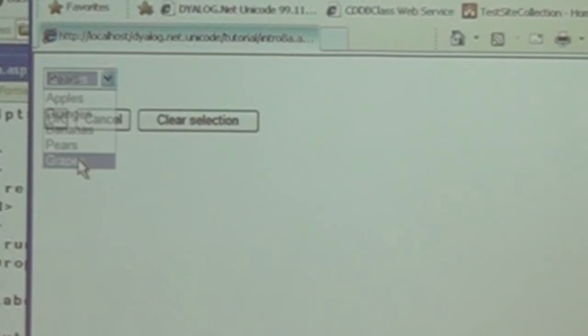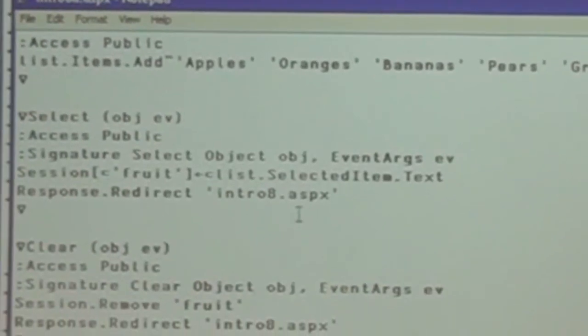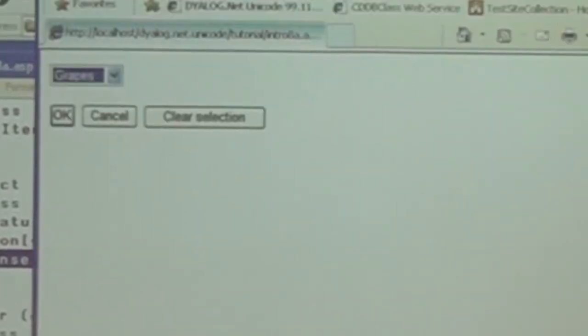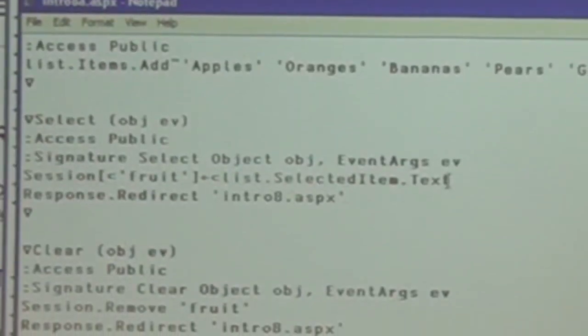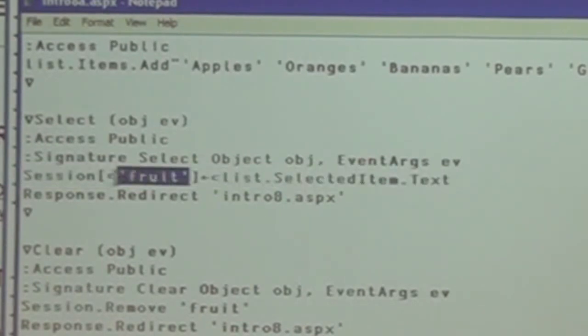But let's select grapes. We hit the OK on here. What the OK handler does, which is presumably select, is it redirects us back to the page that we came from, intro8.aspx. But before doing that, it remembers our selected fruit inside the session state.